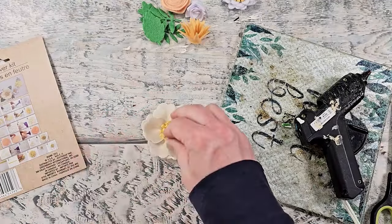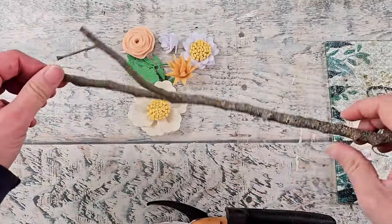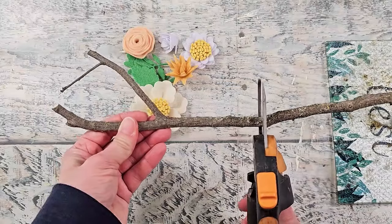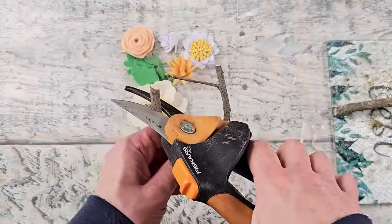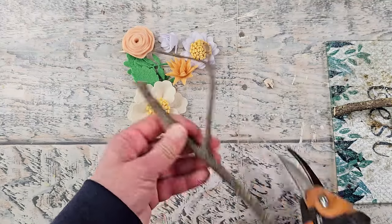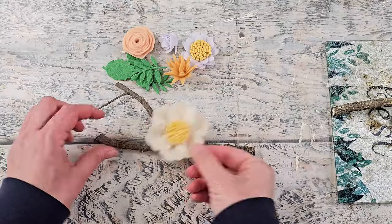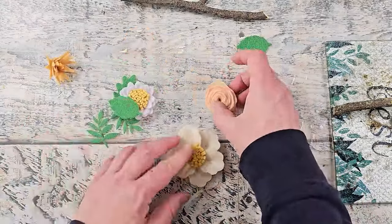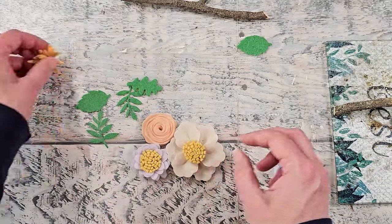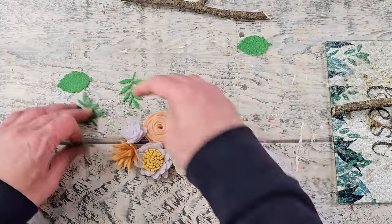There ended up being a lot of hot glue strings in this project, so you'll need to melt those using your blow dryer once you're done all the gluing. I'm using a branch as my base for my ornament — I'm just going to trim it down. I like a branch that's got a fork to it; it just adds a lot of character. I'm figuring out which way I want to use my twig, and once that's figured out I'll determine the placement of my flower, working on a flat surface.